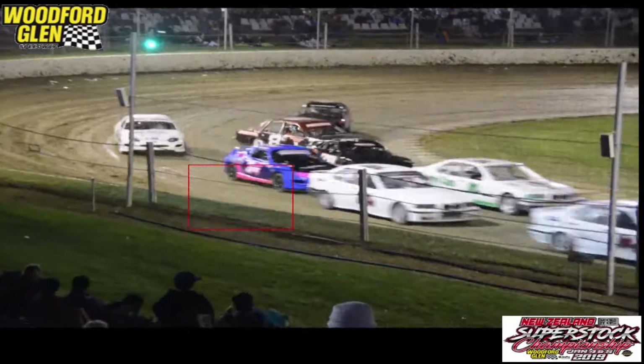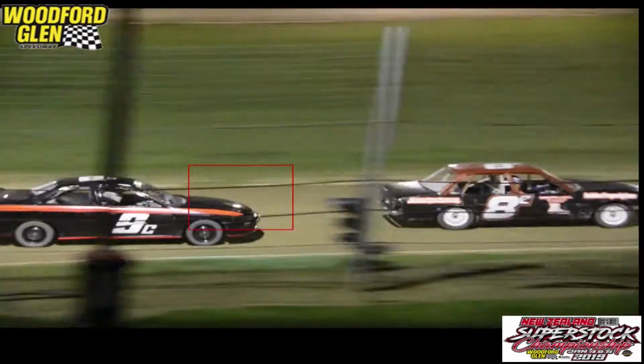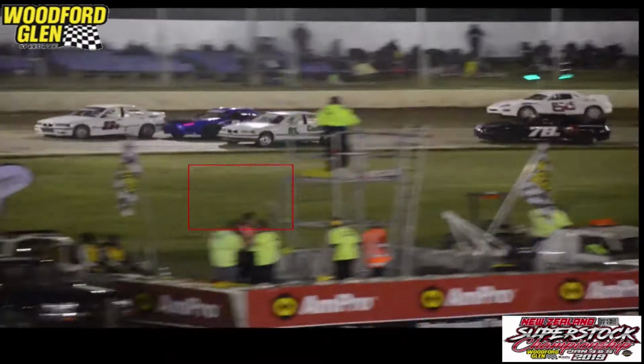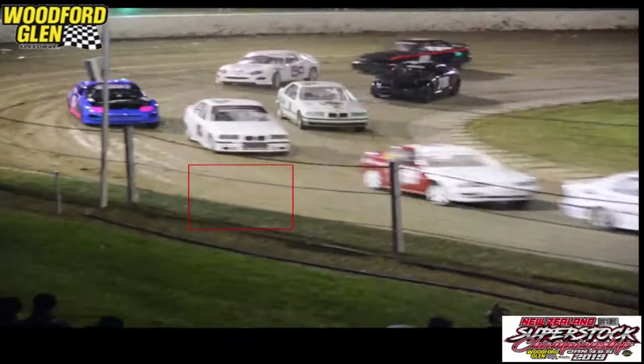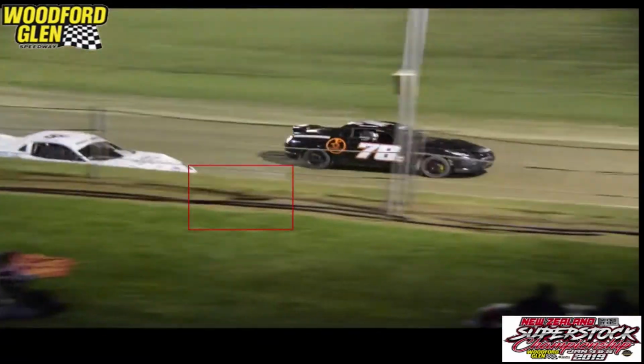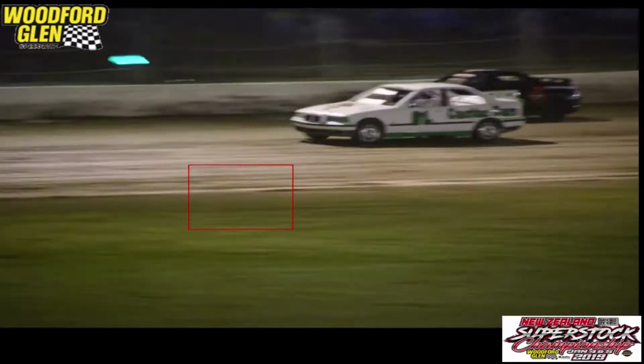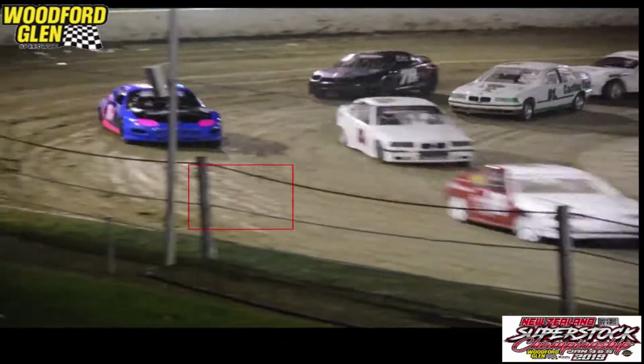Anyway, Production Saloons. As we come out of turn 4, it's Beamer versus Prelude, and to Tony's pleasure, I'm just about wetting myself with excitement, to be honest. Can we get a cleaner to oil one? Anyway, it's a little bit chaotic mid-pack, as most of our saloon starts have been tonight. Prattley here in the 34 car, Aaron Prattley leading us around, David Filius back to Greg Prattley, Aaron Bailey in the Cactus cars there, but we've got the 3 and Z of Sherlock squeezed in the middle. It's like a chessboard. You start white, then coloured, then white, then coloured.